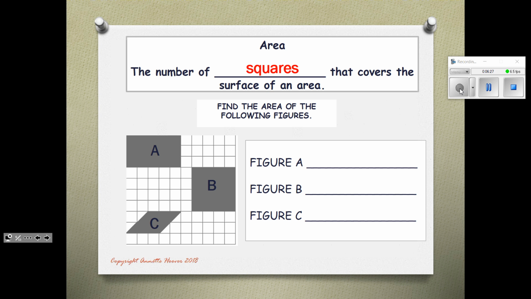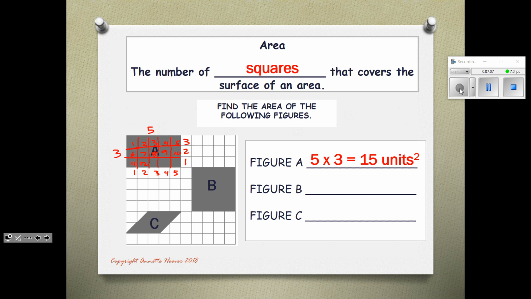So if you look at A right here, if you were to fill in these, whoops, I didn't do a very good job at that. Let's try that again. If you were to look at this, we have 1, 2, 3, 4, 5 units along the bottom, and we have 1, 2, 3 units along the side. So if we were just to show how many squares it took to cover that, it's 3 times 5, which is 15. Because we're making a grid, we just take our 3 times our 5. We're counting the number of squares it takes to cover the entire unit.